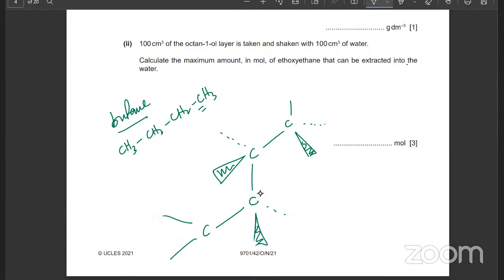What does coplanar mean, sir? Lying in the same plane. Remember, if this is tetrahedral, these two bonds are lying in the same plane, right? Is that clear? And this is the next tetrahedral. So these two bonds are lying in the same plane, right? So for the next carbon, these two bonds are lying in the same plane. So all 4 carbon atoms are actually lying in the same plane.